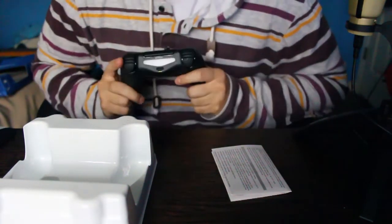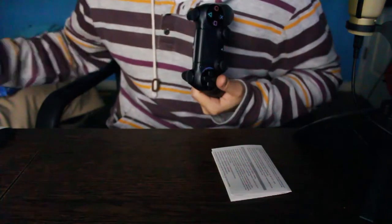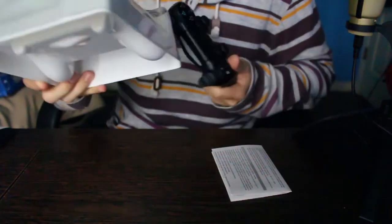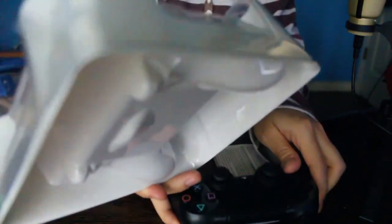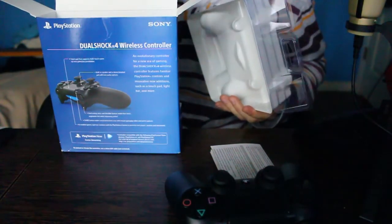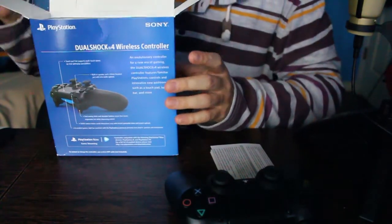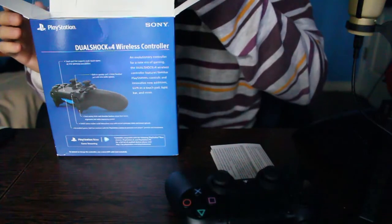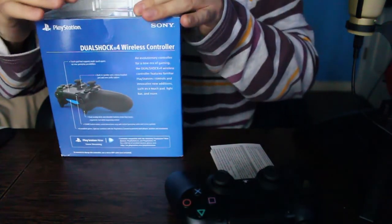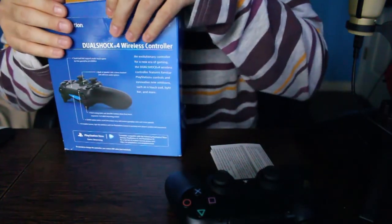I mean, there's no better way to unbox something than having it be very easy on the packaging. I'm just going to slip this back in the box. Because you don't want to have to go through a lot of trouble removing the packaging, untwisting any kind of twisty that there may be holding it together. You just want to open up and play. And that's how this is.